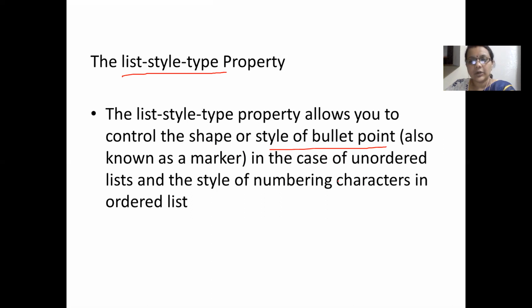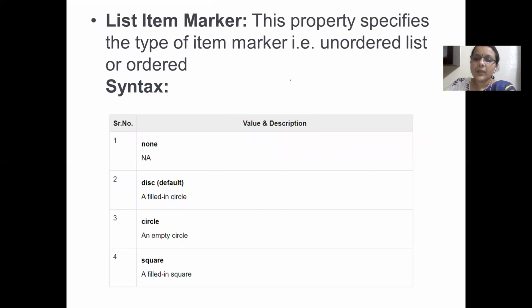In the case of an ordered list, it is no different; it will come as numbering or characters. That is the only difference. So I will list out some of the properties. Here, we have mainly four properties. The first one is none. None means nothing; it will display no marker, no bullet or value.